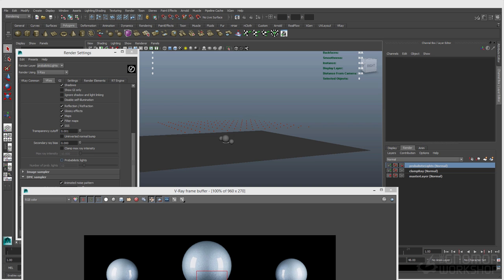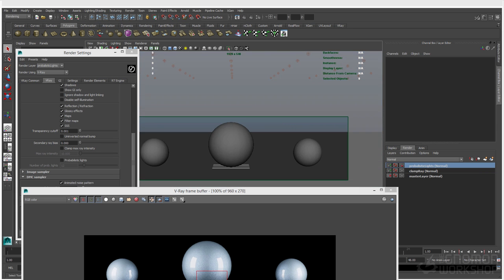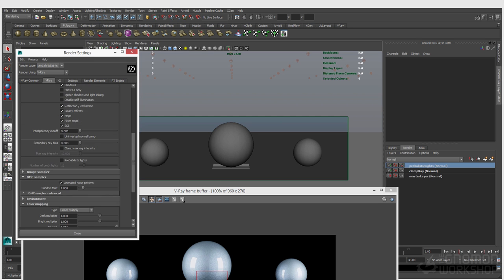So by default, again, this is disabled. This one you're not going to want to just turn on all the time. You really only want to turn it on if you have a setup like this where, in this case, I have 100 V-Ray sphere lights in my scene. But with this turned off, V-Ray is going to go into each light and evaluate it separately. It's going to calculate shadows, it's going to calculate GI bounces, all of that stuff will be done on a per light basis. And with heavy scenes like this, you'll really start to notice that it can really bog down your whole setup here.